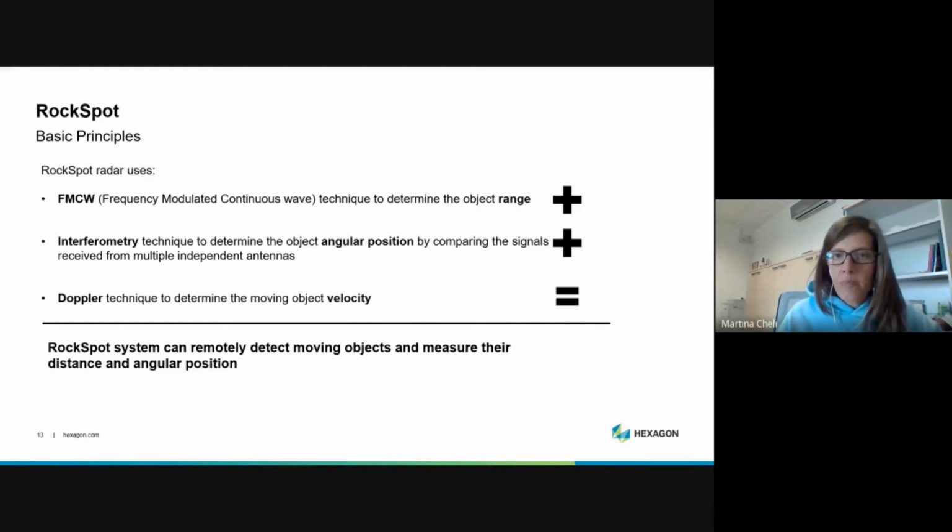The Doppler technique is a particular radar technique. Maybe you are familiar with the Doppler effect. It's the same. The presence of a moving object is determined by the comparison of the received radio frequency with the transmitted ones. So a shift in the received frequencies with respect to those transmitted indicates that something is moving in the scenario. By processing this information, so range, angular position, and velocity coming from FMCW, interferometry, and Doppler, it is possible to provide alarms as soon as a detected object has been identified as a falling rock or any other fast-moving geohazard event.